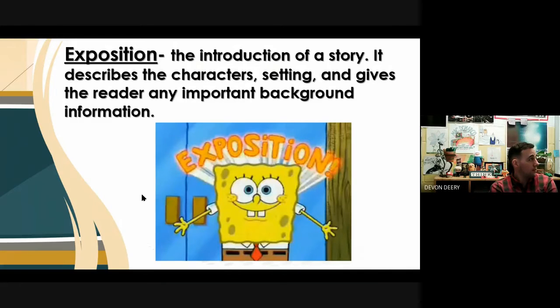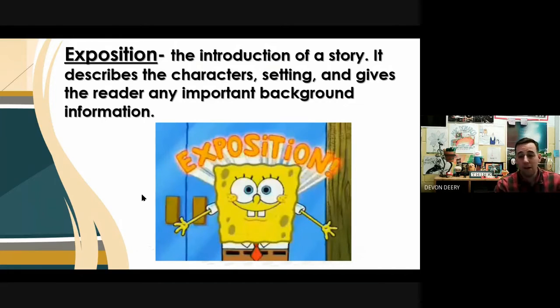And we'll think about A Long Walk to Water throughout this note-taking process, because it's a good reference point, because we've all read it, or at least we were supposed to read it. So what is the exposition of A Long Walk to Water? Well, before I get there, in stories we love, in stories that we can get into right away, usually the exposition is short. Usually we get right to the problem and we're off into the story. Stories that are more difficult to get into might have longer expositions. Nothing's really happening. I'm 8 chapters in, what's going to happen, right? That's the exposition, the beginning of the story.